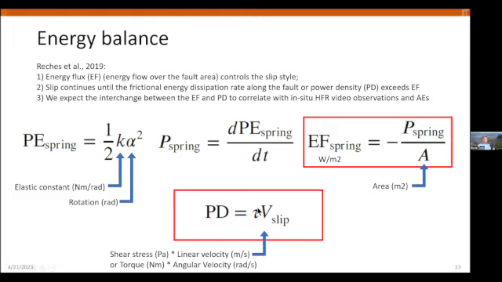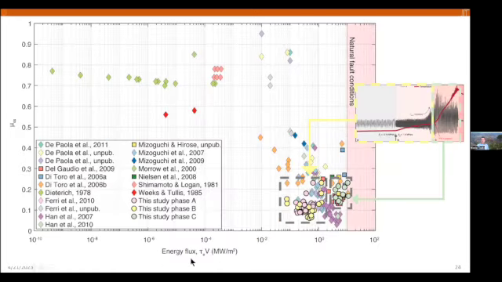So on one side we do have the energy in the spring, and on the other side we do have the energy from the friction, right? And if we look at that and we compare to other experiments by looking at the mu SS, the steady state friction, which is the factor I showed you before, our experiments are very comparable with other experiments.